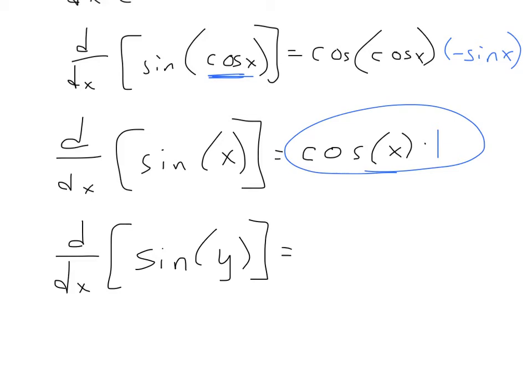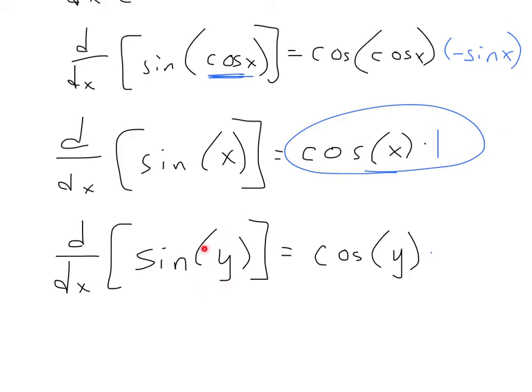Well, according to the past problems we've done, there's a pattern here. We take the derivative of the outer function, which is cosine, we leave the inside alone, then we multiply by the derivative of the component of the thing that was composed inside. Well, what's the derivative of y? Up here, I knew the derivative of cosine was negative sine x. Up above that, I knew the derivative of x squared was 2x.